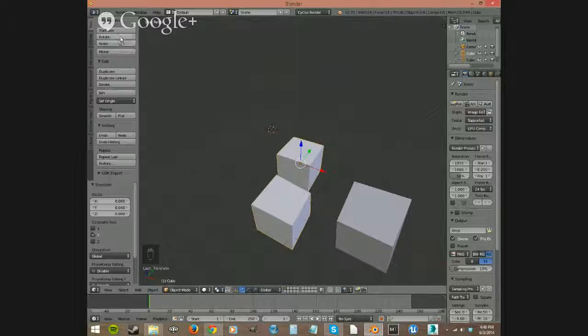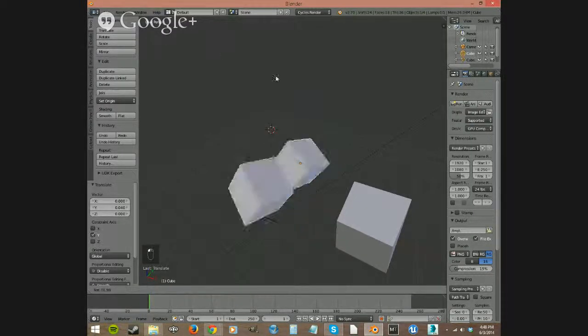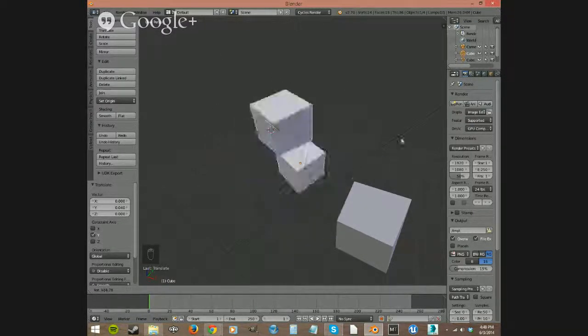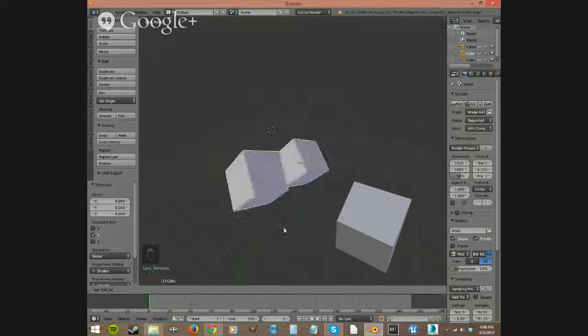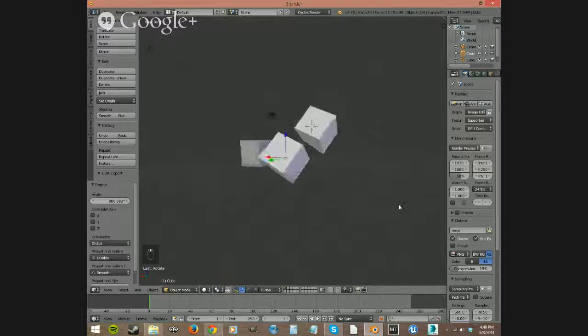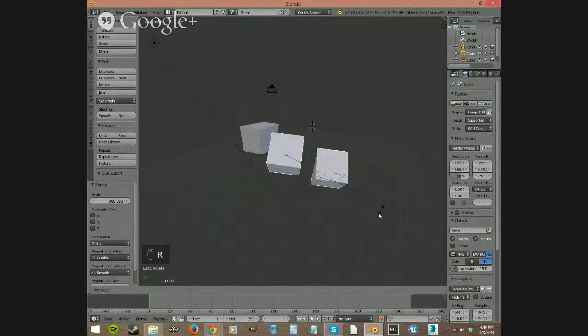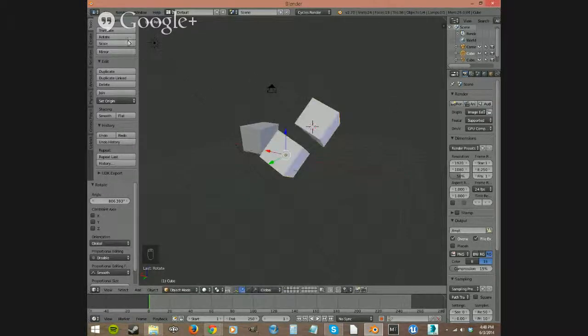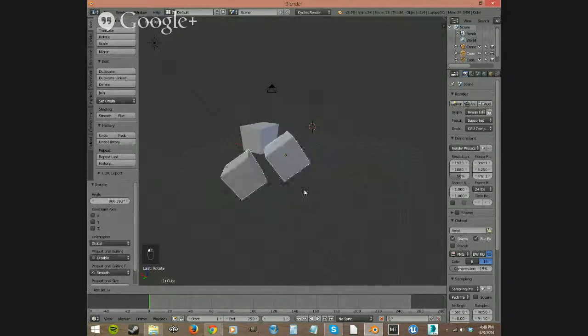Then we have rotate. Let's hit this button and see what happens. Well, now I'm rotating it around my perspective. So it's not actually rotating in the world like you were spinning a top. It's rotating based on my perspective. Let's hit R to rotate. Well, now that's different. Look, I click this button and it just rotates.